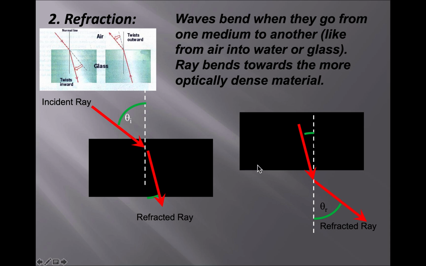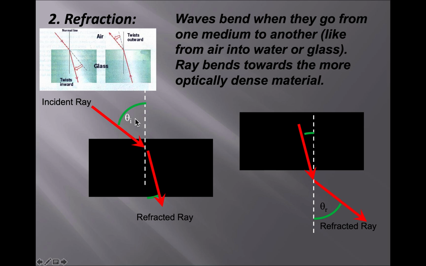And the same thing is also true whenever the light passes through the other side. So for example, let's say this is a block of glass. When the light passes through the other side, it's going from a more optically dense material to a less optically dense material. So the angle of this will again be larger than the refracted ray. So within the more optically dense material, you're going to have a smaller angle in comparison to the less optically dense material.